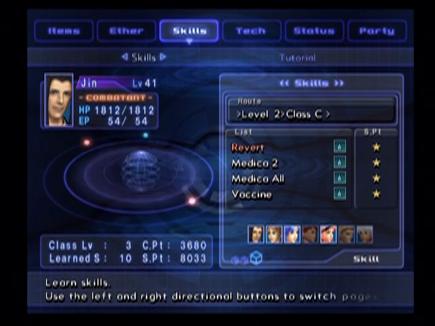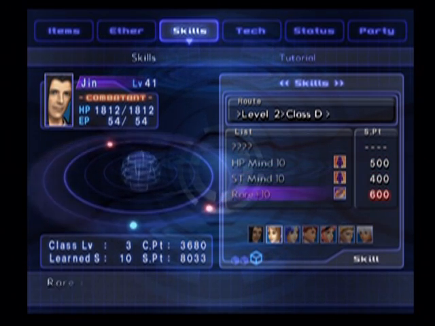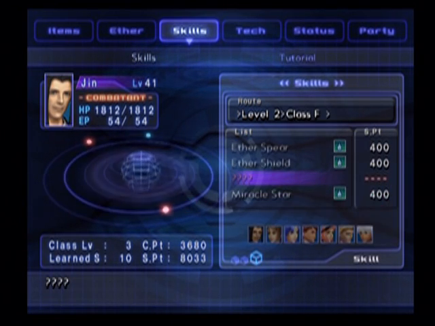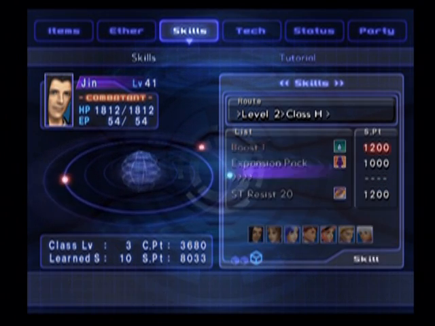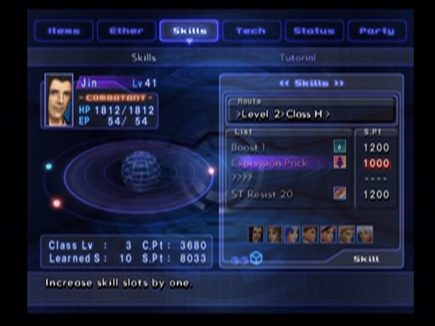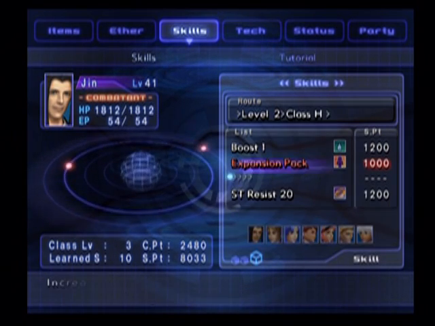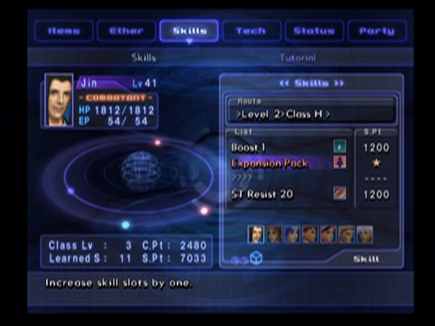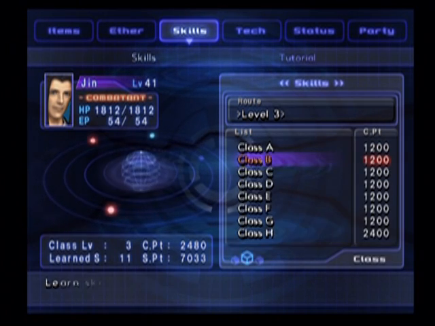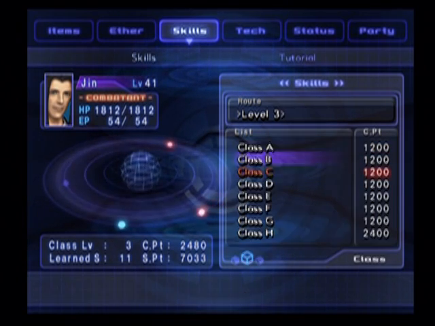Alright, now. Is there anything good you have here? Cover 10%. Heavy guard. Is something I can equip as sort of, no, I don't want that. These moves count by one. Skill slots by one. That sounds good. Cost a lot, but then it's like, let's see, anything good here? Don't prepare effects on equipped skills.